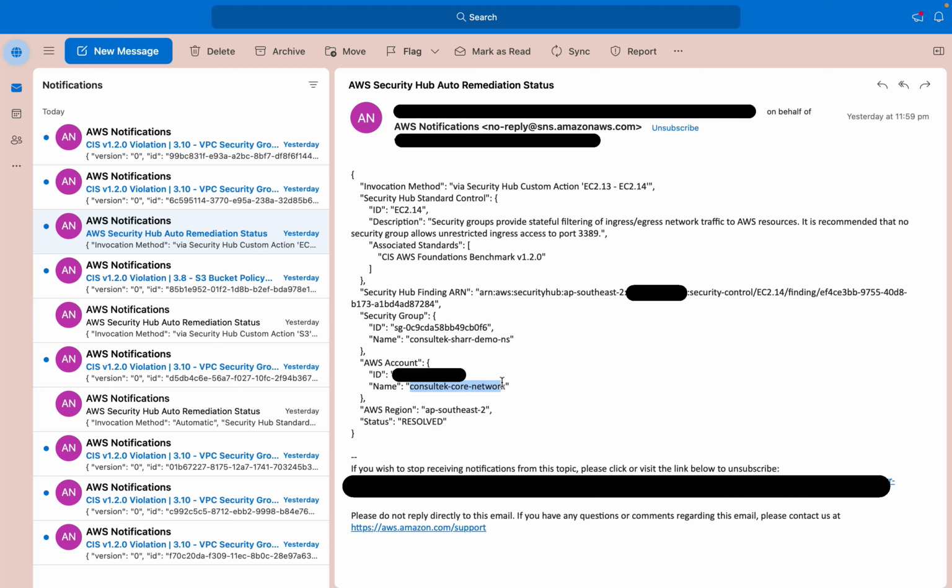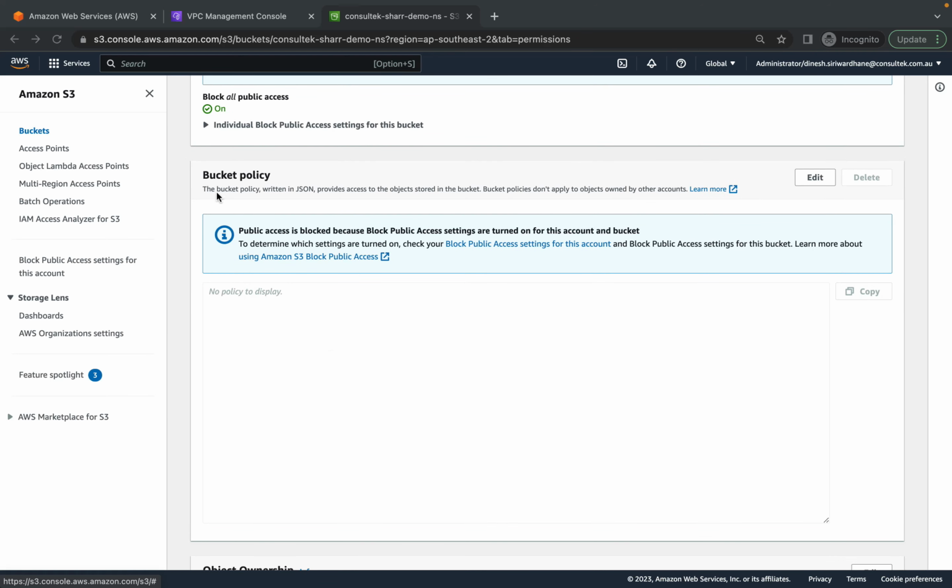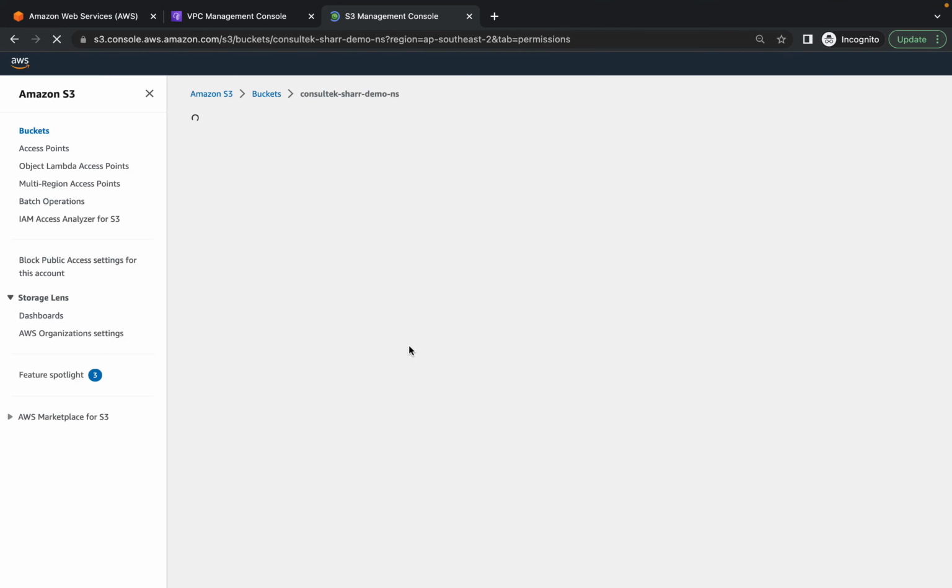Let's now jump back to the AWS console to verify if those resources have actually been remediated. We're now back on the AWS console for the networking account. As you can see, this is the bucket policy, which was how we left before. So we just have to refresh the page to see if the bucket policy has been applied.